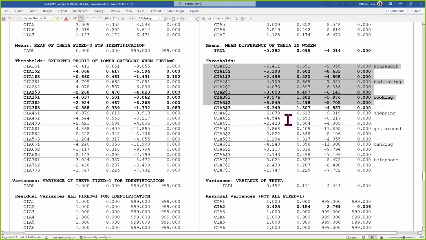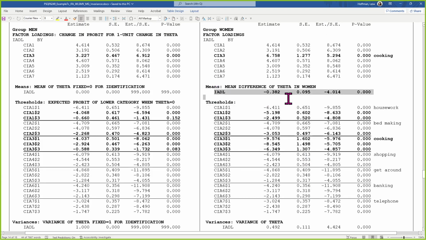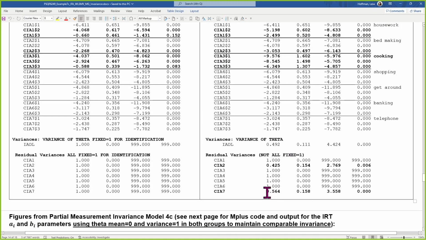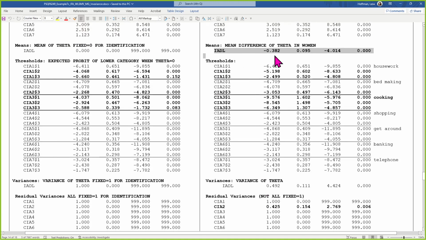Okay, did you have a question too? Yeah, it's related to that. So in this case of the mean difference, that difference is related to the invariant items, right? Yes. Only the invariant items are contributing to the mean and the variance. And so that's why I'm saying this mean difference is potentially misleading, because all the things that women were able to do more are not in it. They had to get free.